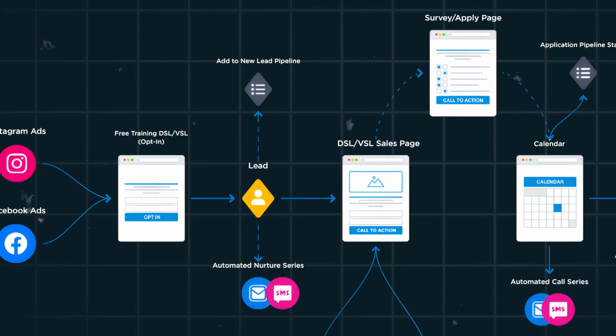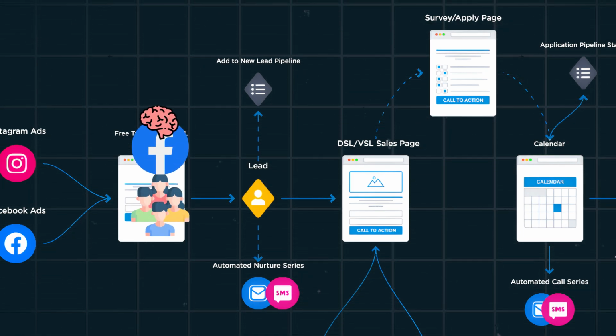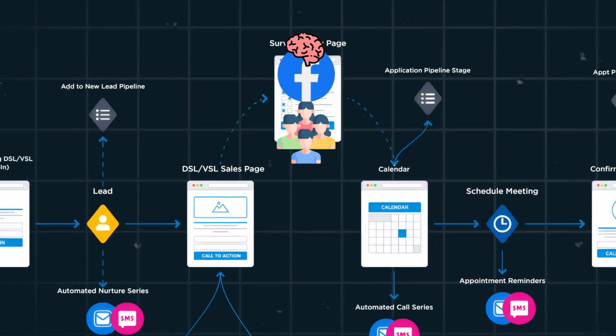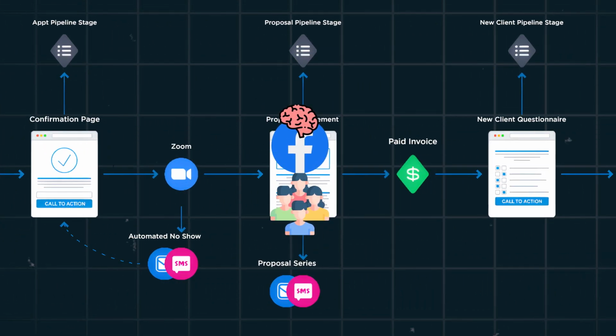Here's what that means. Each Facebook ad account has its own designated Facebook pixel ID, or now called MetaPixel, but it's the same thing. And that ID or code needs to be installed on your website so that it can track any and all activity across all of your website pages, including the landing pages and thank you pages we've talked about today. Having the pixel installed allows the Facebook algorithm to know when someone has completed your opt-in form versus completed your application page, versus scheduled a call with you, versus signed a proposal, and so on.